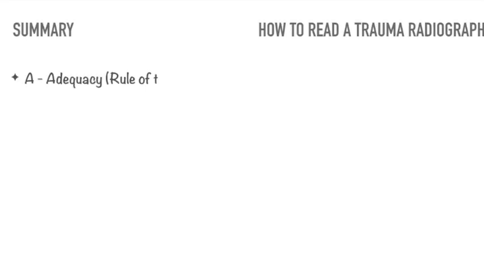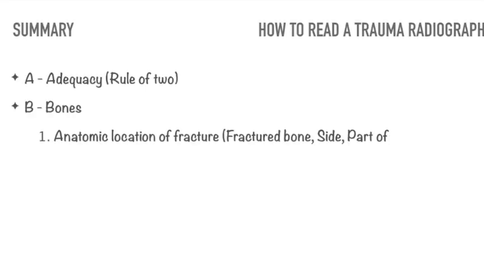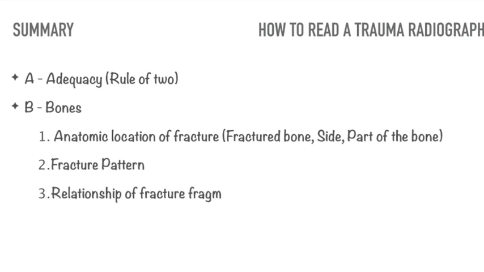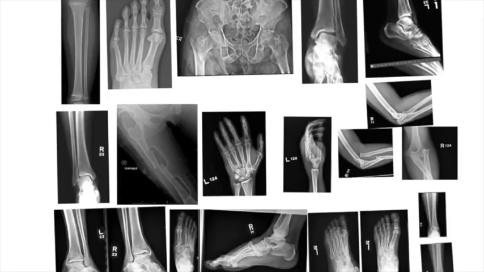So by following this simple approach, one can easily describe any trauma radiograph in a scientific way without missing out any essential details. I'm going to give you a quick introduction to how you can start looking at bone x-rays. It's going to be too much in a short video to go over every part of the body that you might get a skeletal x-ray, but there are certain principles that you can use to look at any x-ray in the body.